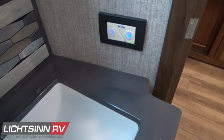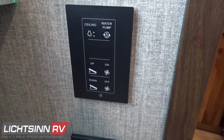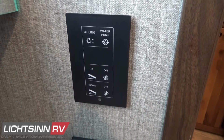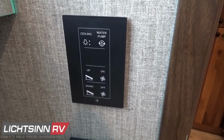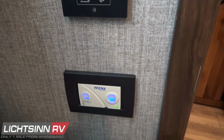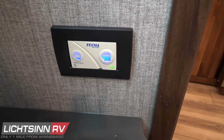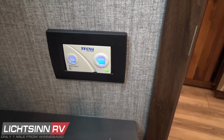And many of the accessories that other manufacturers force you to go out and purchase are included, including the residential tissue holder, towel bars, and towel hooks. Again, a detachable multiplex Firefly pad for the ceiling, 12 volt on-demand water pump so that if you do use the facilities and forgot to turn the water pump on, you can still clean your hands. And then down below are the controls for the Tecma electric acuity assist flush that does include water saver mode. Most people will refer to this as the number 1 flush, and then the powerful number 2 flush off to the right.